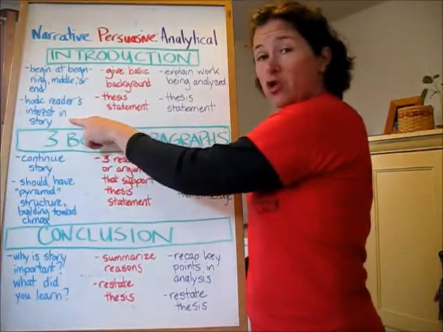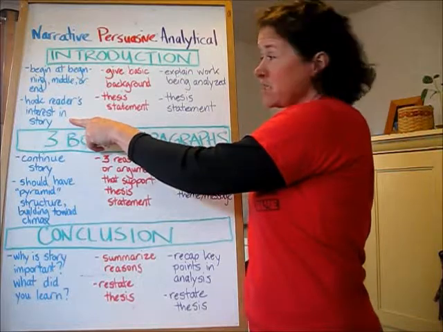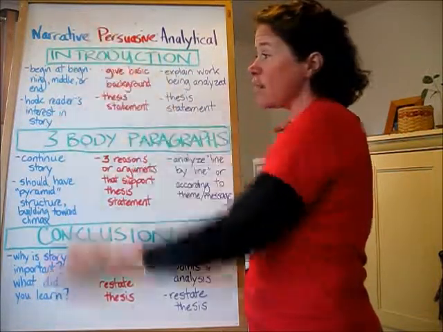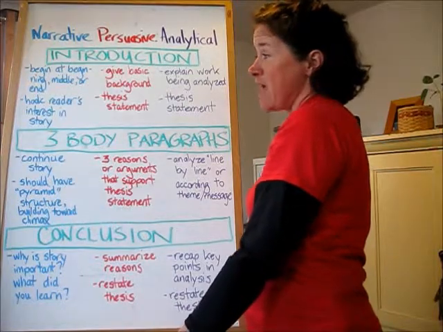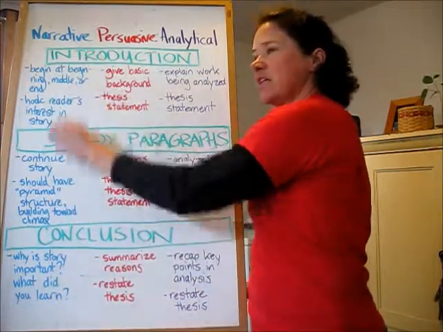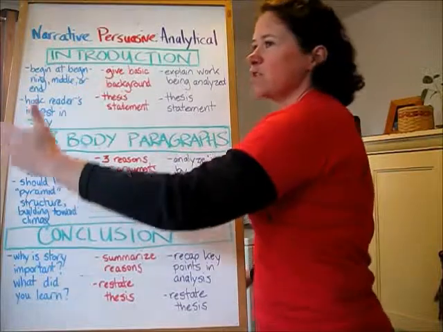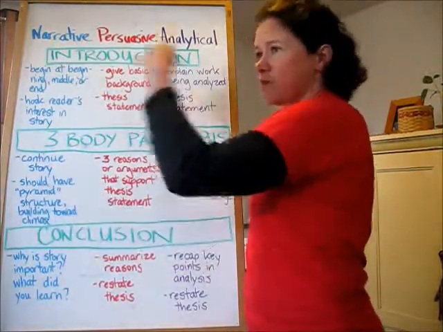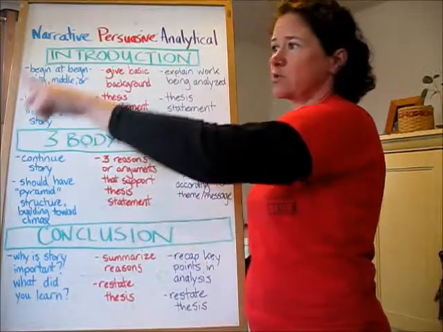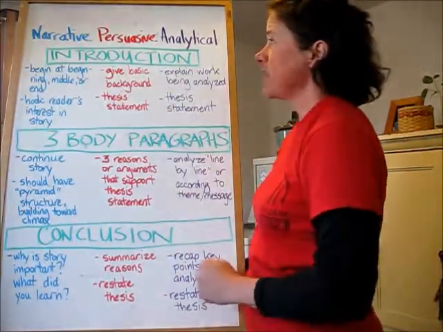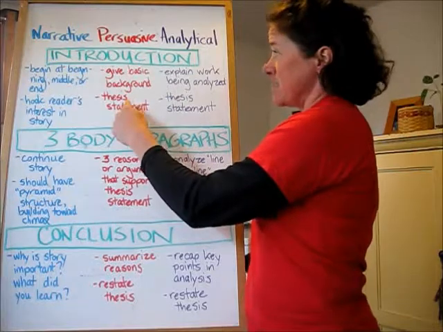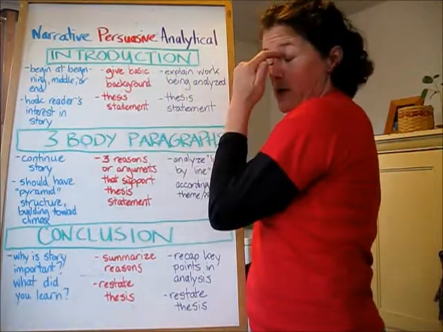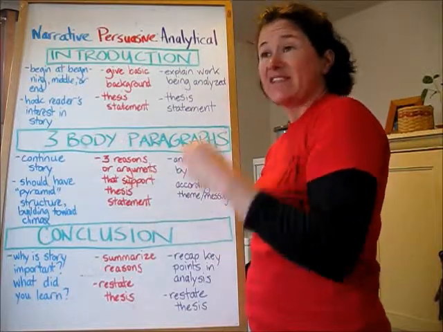The purpose of that first paragraph in a personal narrative is to hook the reader's interest. Get them interested in your story so they want to keep reading. And you might give them a little hint of what the story is going to be about overall, so that when you get to the end, you have come full circle, which is always the goal, to bring it back around with the essay.